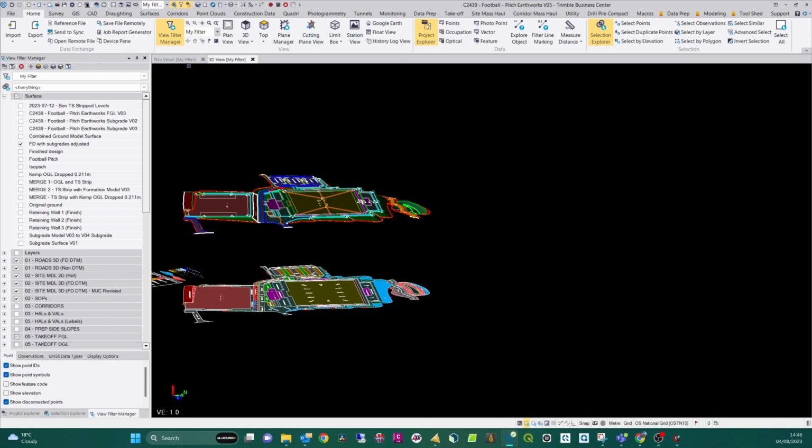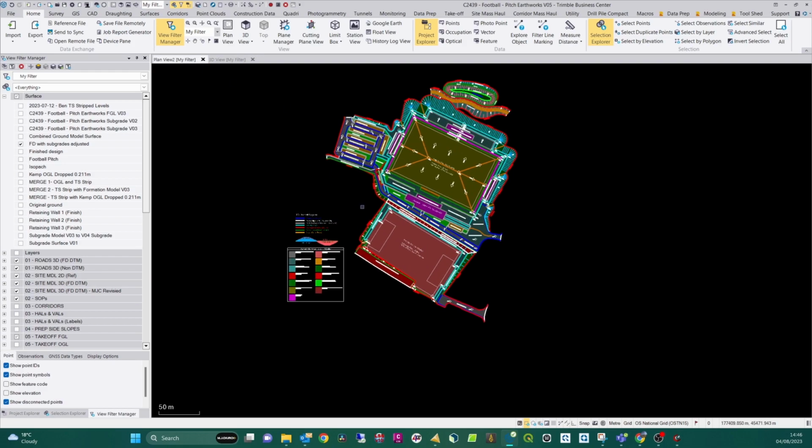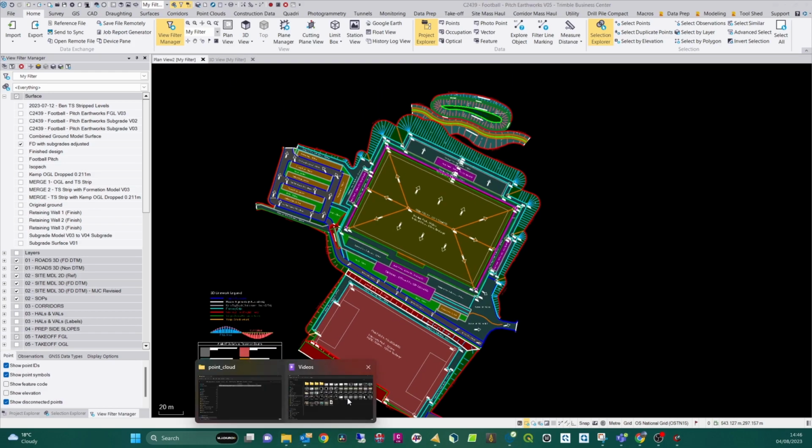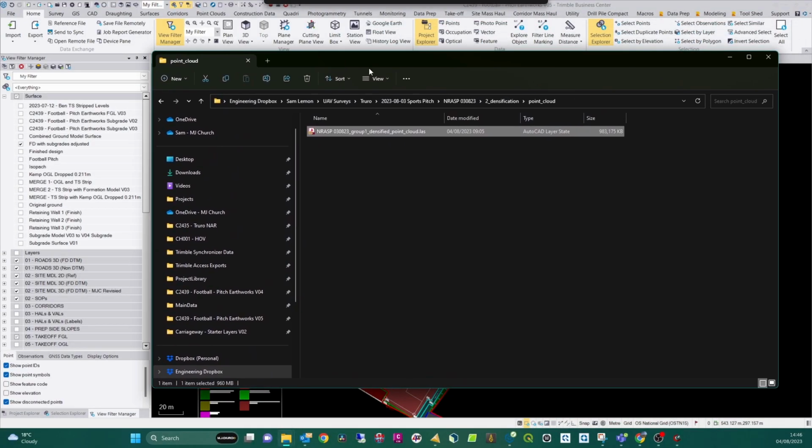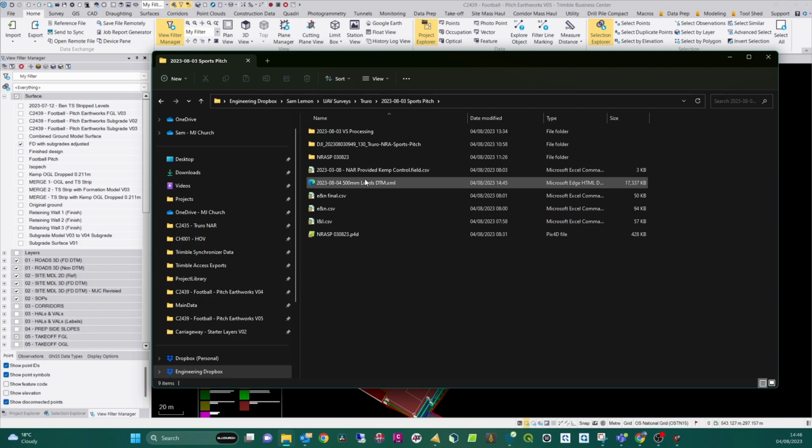So once we've done that, we can then bring that LandXML into any other survey package that we want to do further analysis in.